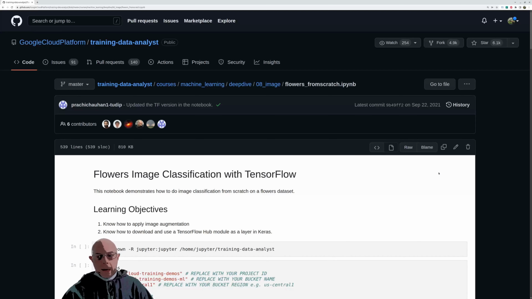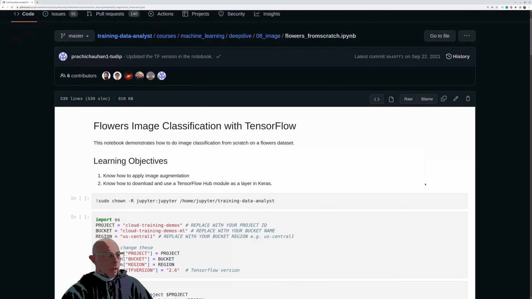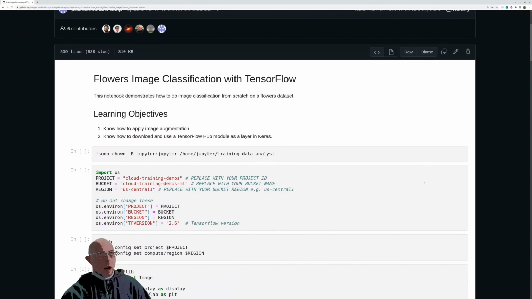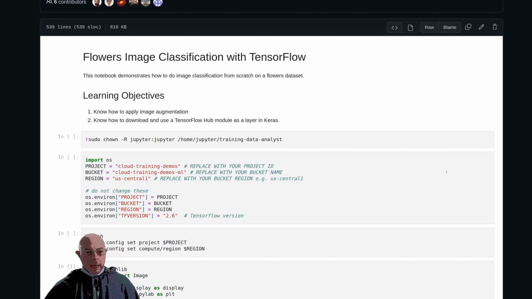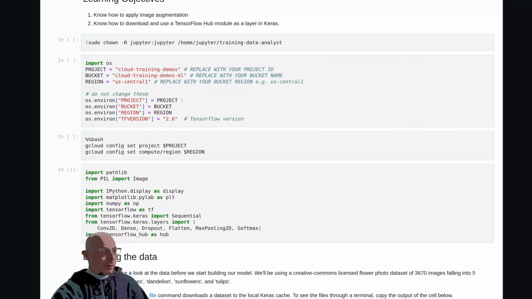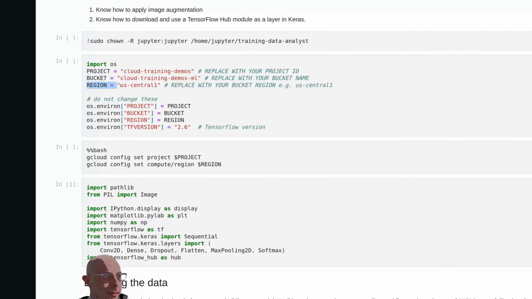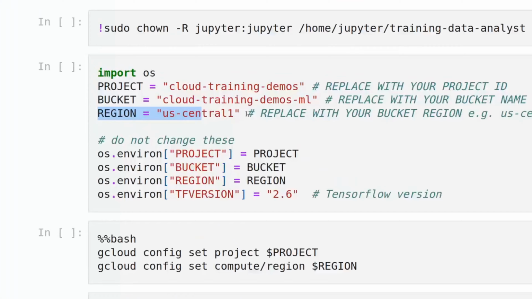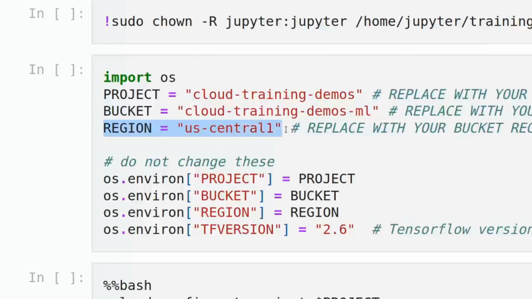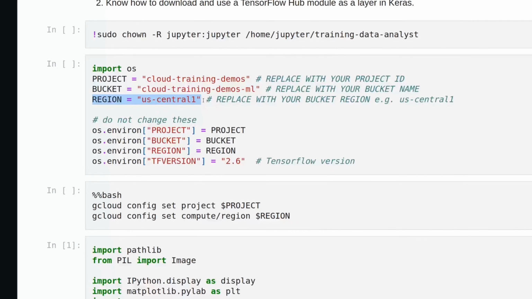The thing that I actually want to point out is, if you are going through the Quick Labs and you're spinning up a Workbench node for a JupyterLab notebook, before you spin it up, double check your lab, and see if your lab has this region setting in it, here, this region setting, anywhere in the lab. It is not necessarily in the first cell or this early in the lab, and it might be further down in the lab.